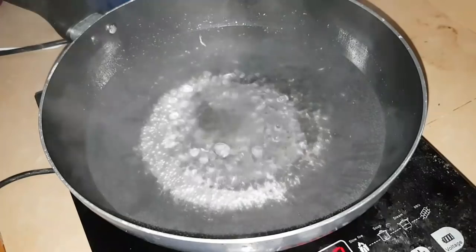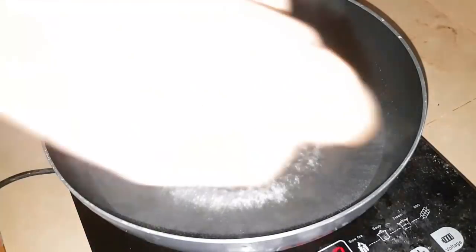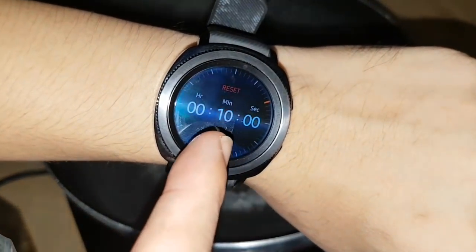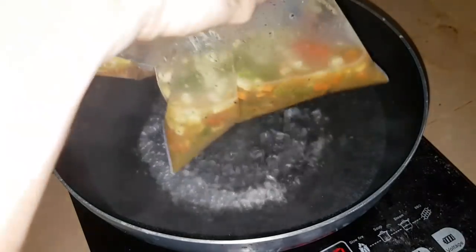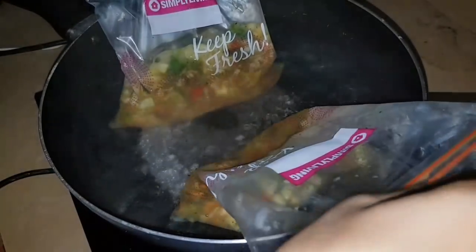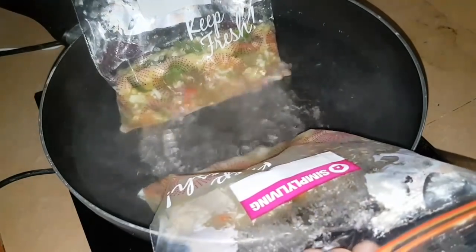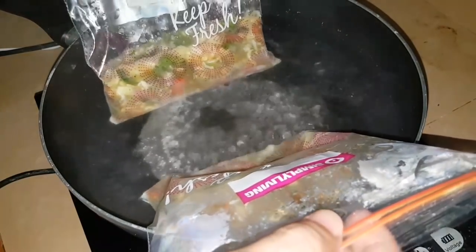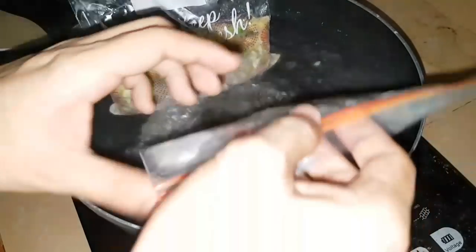So now, guys, it's boiling, and I'm gonna put these Ziploc bags, and I'm gonna set my timer to 10 minutes. Okay, let's put it here, and voila, 10 minutes. Yep. Just set it to 10 minutes.